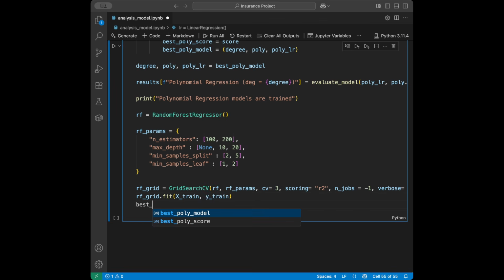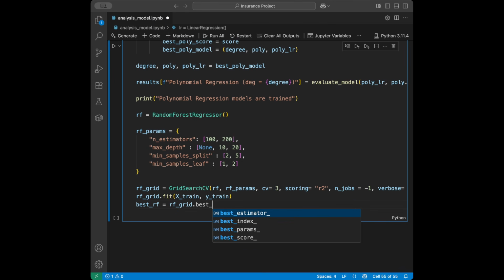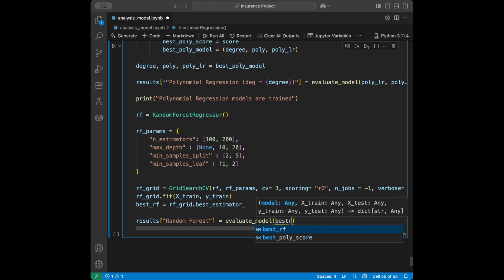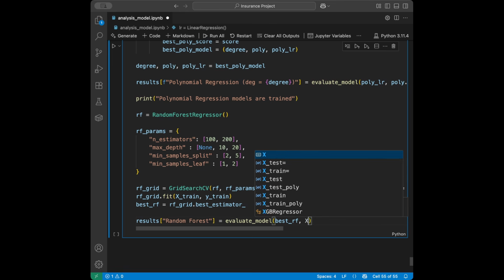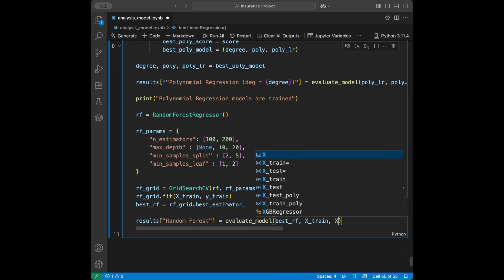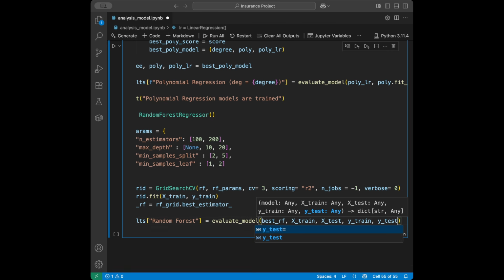I'm going to fit it on the training set like this. Next up I'm going to set the best random forest using random forest grid best estimator, and let's set this to results random forest, and we are going to call the function that we defined, evaluate model, with best random forest, xtrain, xtest, ytrain and ytest like this.